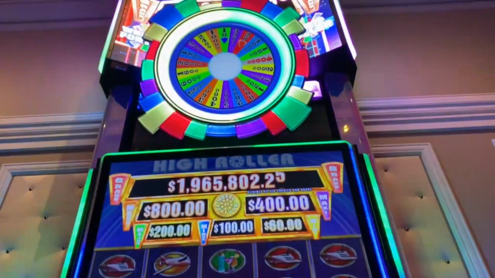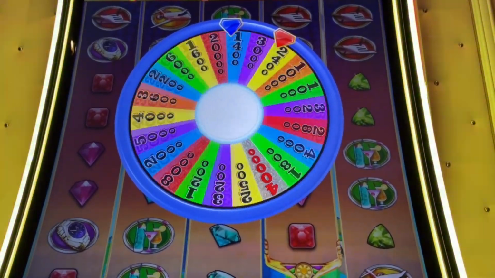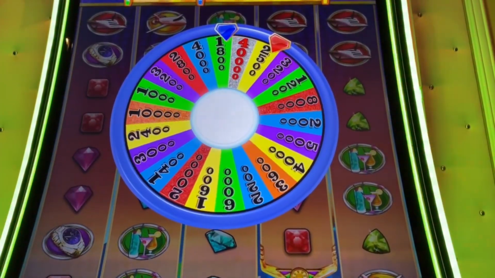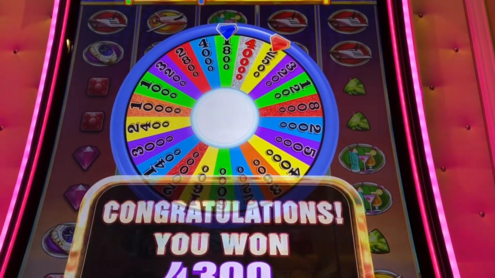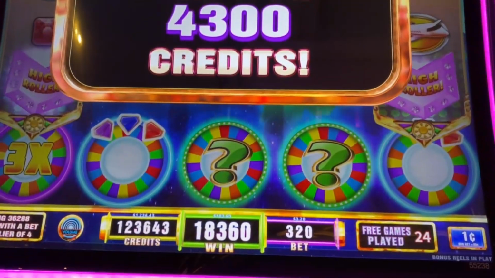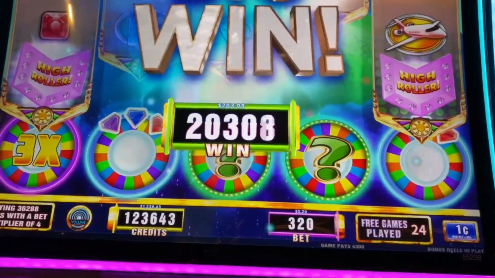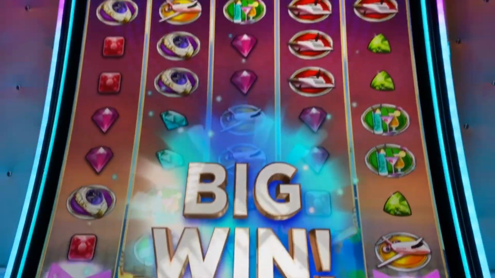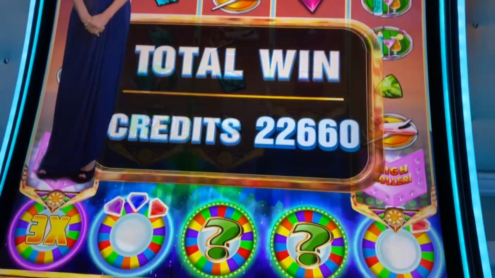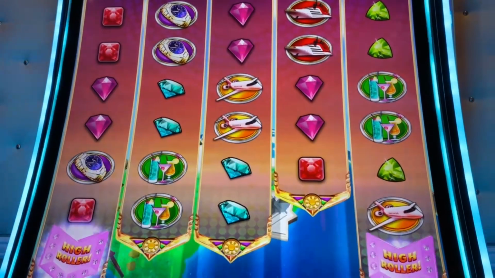I do like that it brings the wheel down to me. It's time to spin the wheel. Oh, $43 on top of the 183. That's a pretty good free game right there. This is Wheel of Fortune High Roller. Nice job. I hope you had fun. We'll come back and play again. Nice. That was on 320 bet.